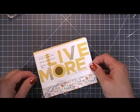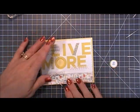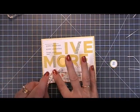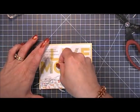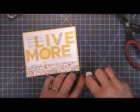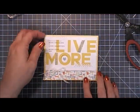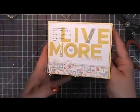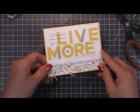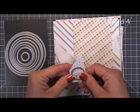And then I'm going to place that on, this is the banana cardstock. And by the way, all these cardstocks are standard A2 size cards. I just took the standard size paper, cut it in half, and then scored it. And then last but not least, I want to take my little heart that we cut out and place that directly on the banana cardstock. And I think just little bits and pieces for this card really added dimension to a somewhat plain card.